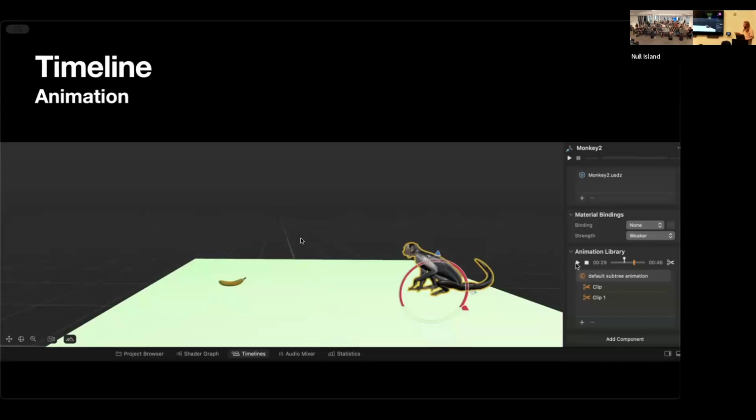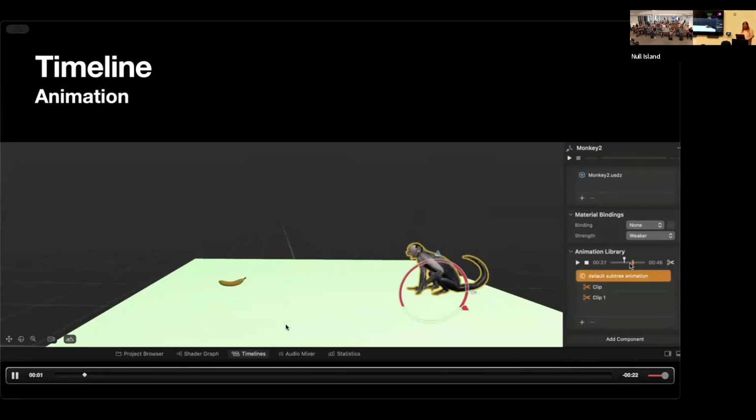You can also put in animations. So if you just do transform by itself, that monkey is going to move to the banana, but it's not going to look like it's walking. So this monkey model, I just downloaded this today from CG Trader. It had a bunch of built-in animations that you can access now within Reality Composer Pro. And there is the animation.